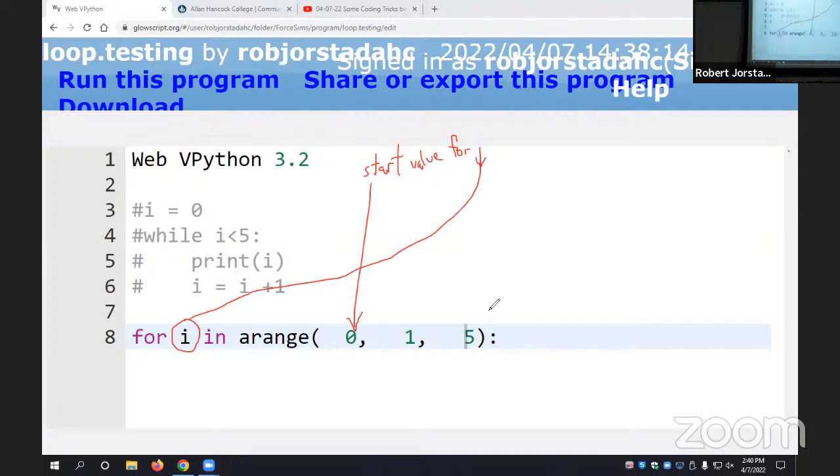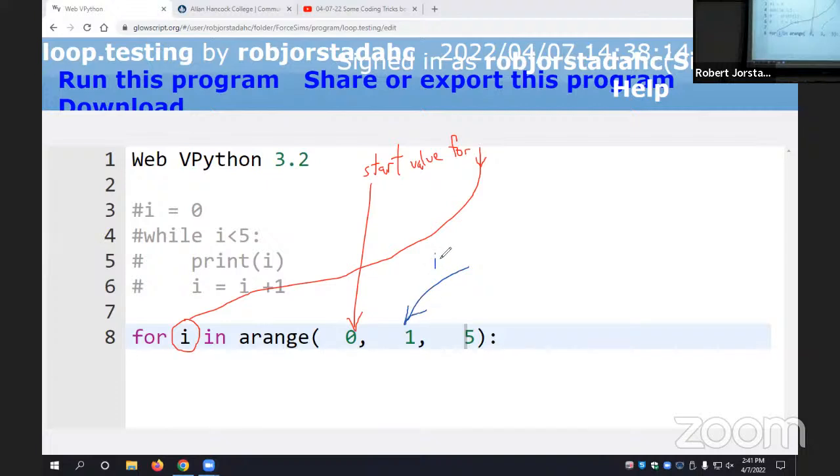You could call it i, you could call it cucumber, you could call it Gandhi too. Whatever you call it, this is the start value for that name of that parameter. Okay? So we're going to start i at 0. This is the increment size.